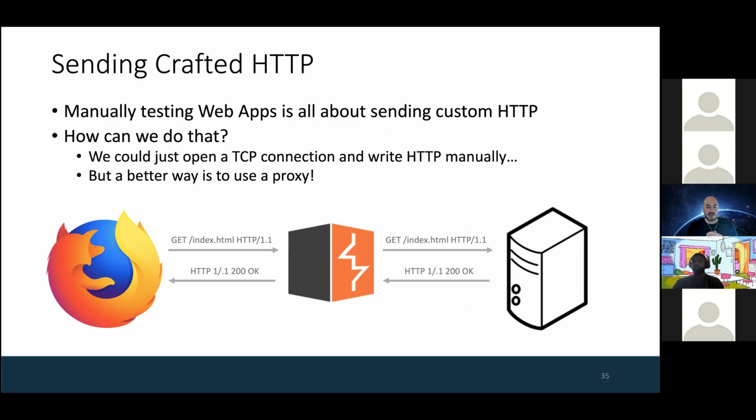And the way we do it is we insert ourselves as a man in the middle between the browser and the server. The easiest way for us to do this is with a proxy, something like Burp or ZAP. It functions extremely well because when you launch it on your computer, you tell your browser to not go straight to the internet, but to go to Burp, and then Burp will send that information to the server.